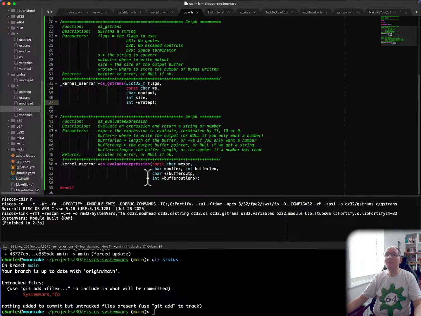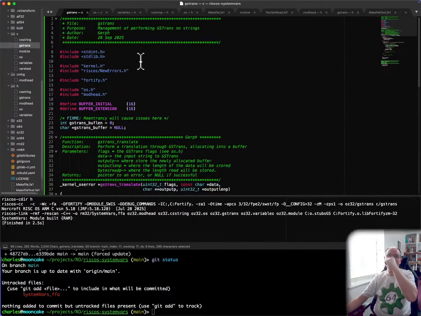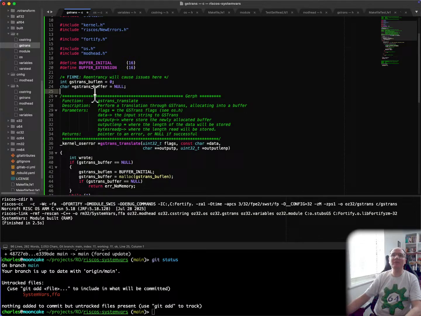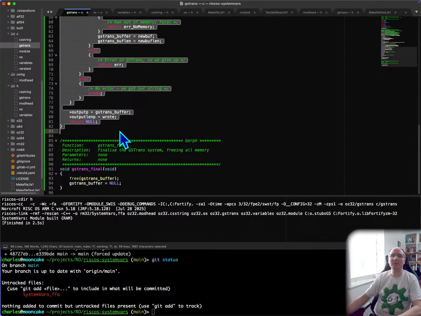So this is basically the same interface as this output length, and buffer pointers and things like that. So it's all very, very similar. In which case, it makes sense to put it into the GS trans file. So what I'm going to do is just call this GS trans / evaluate expression. Do it and call it that way, just because, well, why not? It would make the general implementation a lot easier if we just handle both of them together.